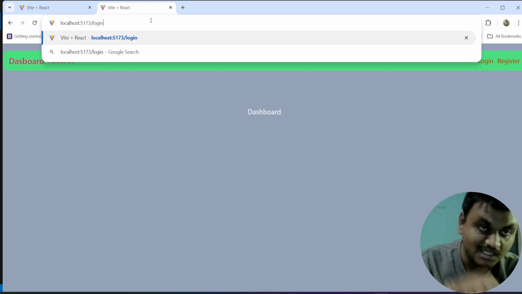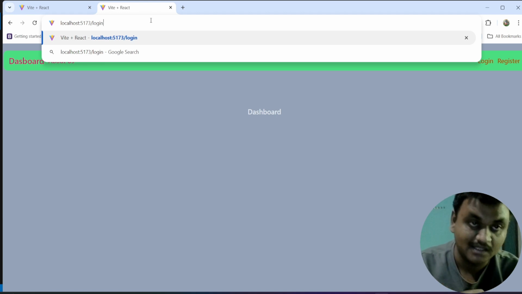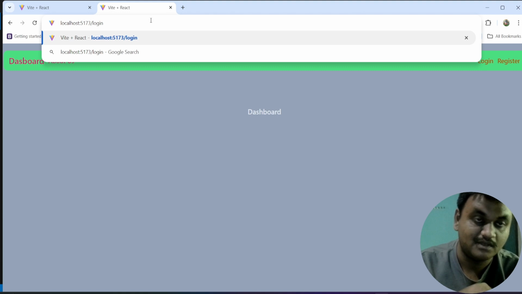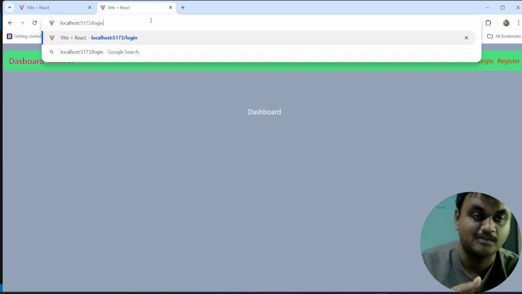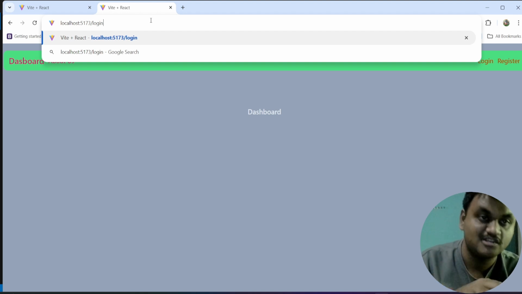But the session is there. The session becomes null or empty only when we perform the logout. But we haven't performed any logout operation; we are directly jumping into the login page or registration page.